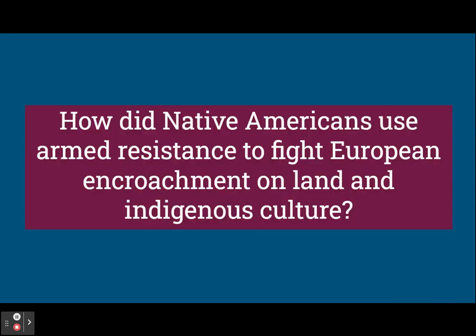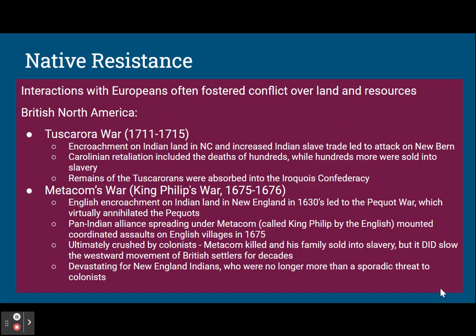Okay, we're going to move on now to talking about some of our information from 2.5. So we're going to look now at how did Native Americans use armed resistance to fight European encroachments on land and indigenous cultures. As colonies grew, it only makes sense that they would begin to push against borders that had been established early on in colonial history between Native populations and Europeans. As more and more came, they needed more and more space, or wanted more and more space.